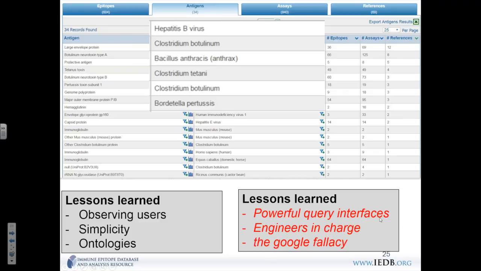Yeah, powerful query interfaces, as I said, they have their place, but they are for power users, and your power users are going to be yourself and a few % of your user base. It's much more important to focus on getting the simple things right. The Google fallacy. Yes, people routinely say, your interface is too complicated. They'll always say that. And then they say, why aren't you Google? I want to have one line and just type your data and that's great.